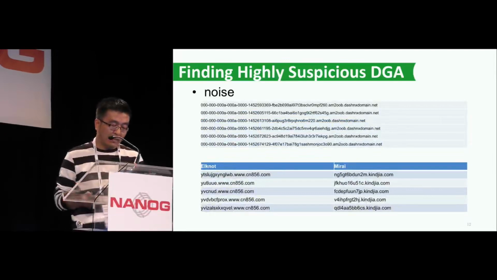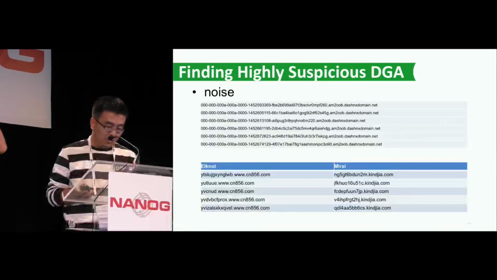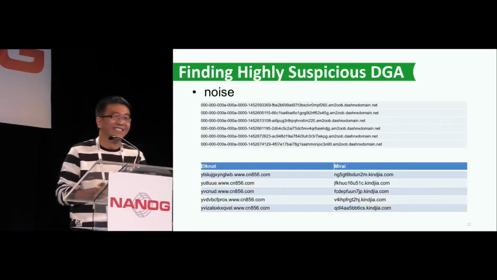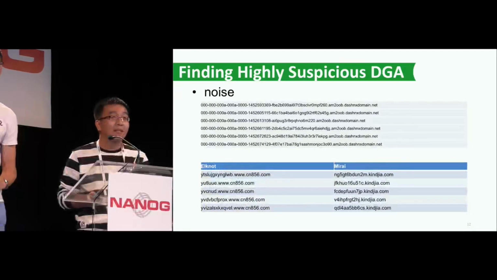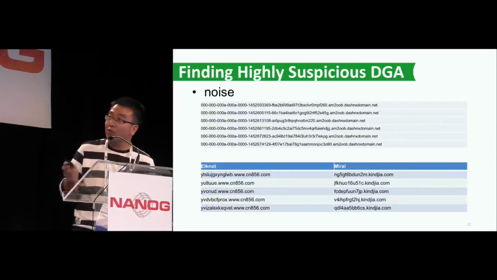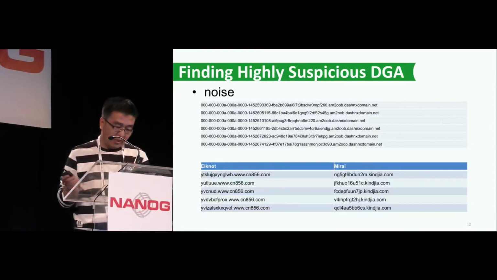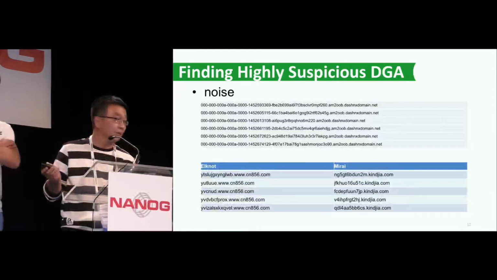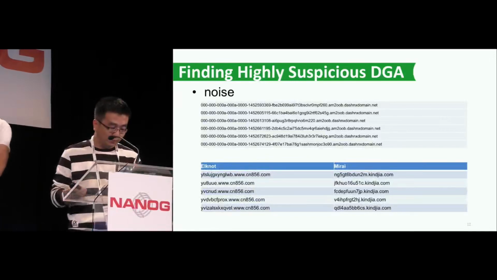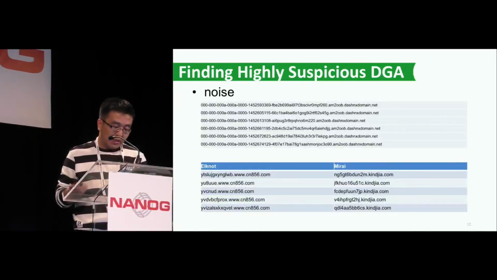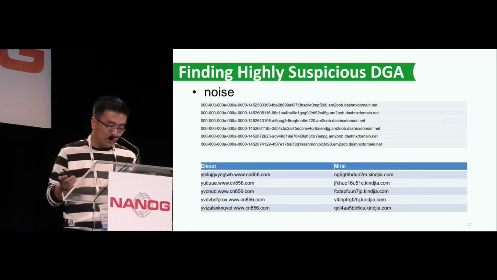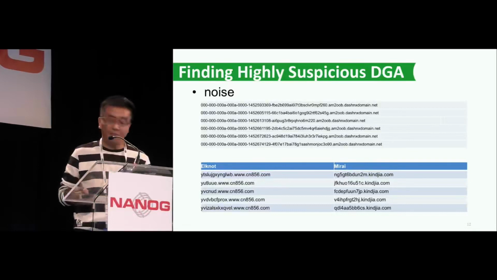Okay, some other common cases. Look at the top one. It looks really strange, but it's not DGA. They are disposable domains from the APNIC DNS test. Makes sense, right? Ring a bell? Yes. The bottom two cases are from two DDoS botnet families. The left is Xor.DDoS and the right is Mirai. These domains are used for DDoS attacks. They really look like DGA, but actually they are not.